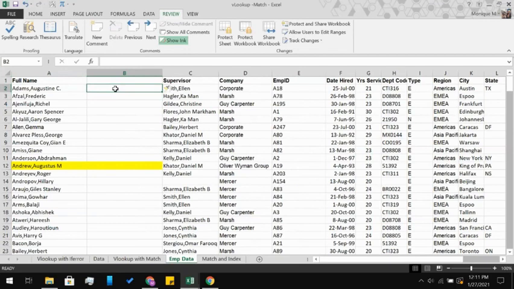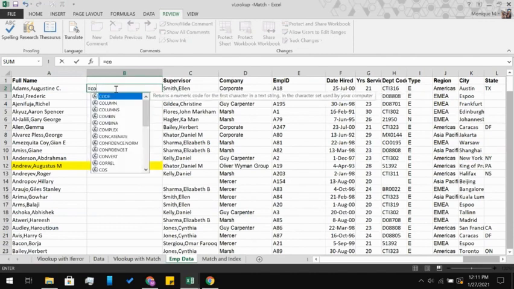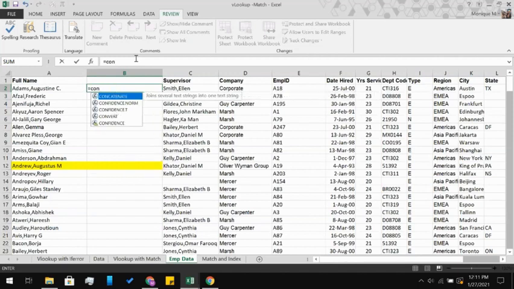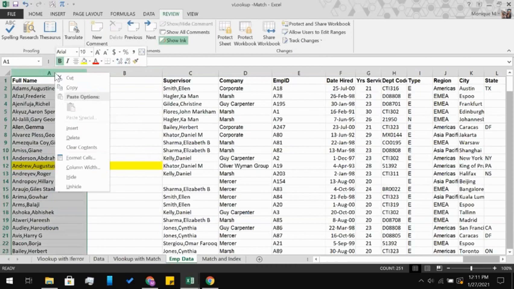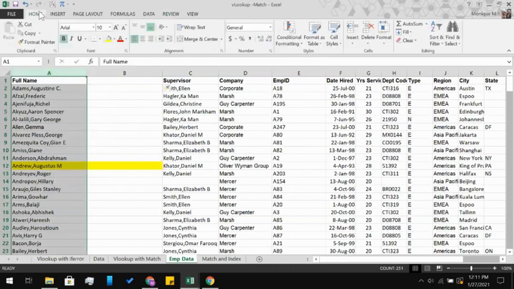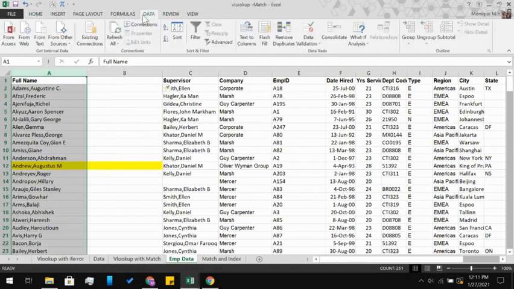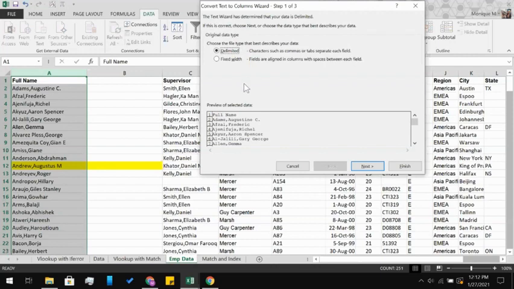How can I separate it? No idea. Okay, so this option in Excel is called text to columns. You select column A, not from here, it's an option. Go to data, and the option is text to columns. And over here, this is delimited. What is the criteria through which the name is separated? What is the criteria?